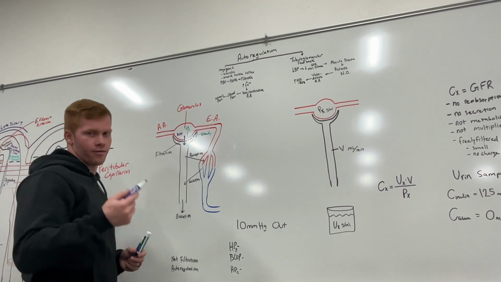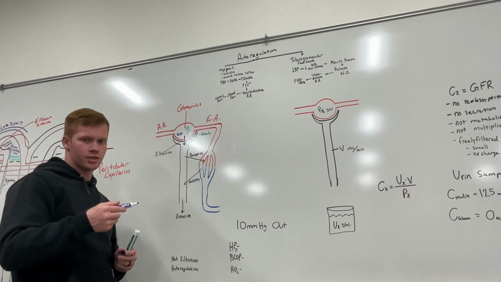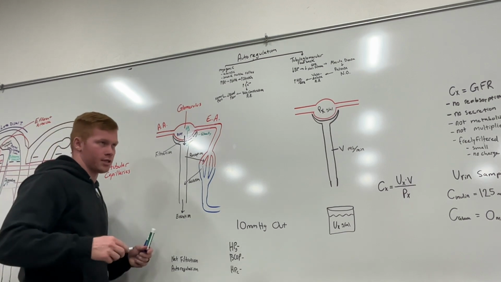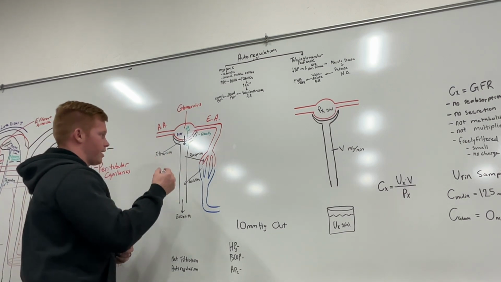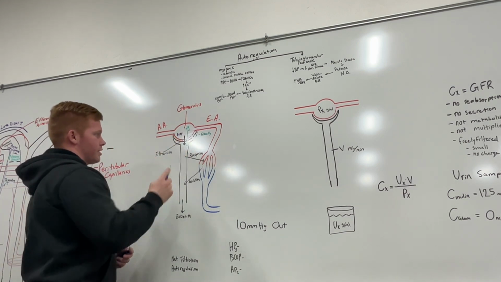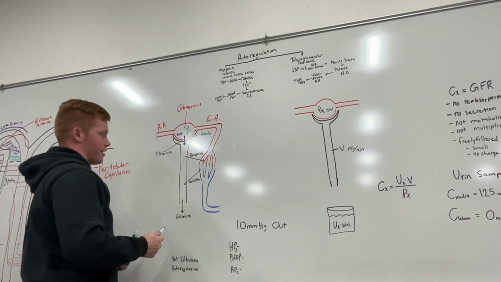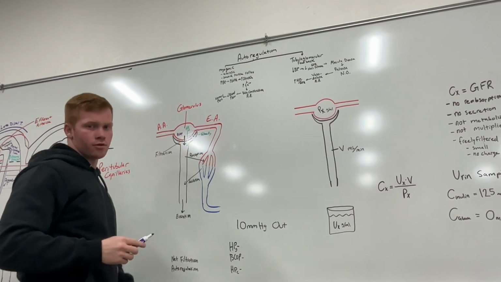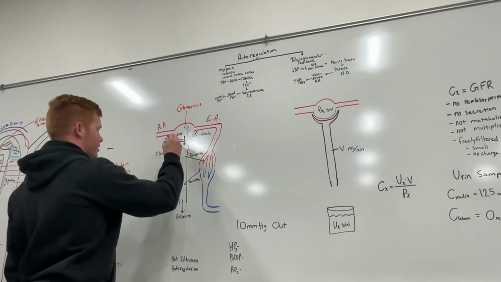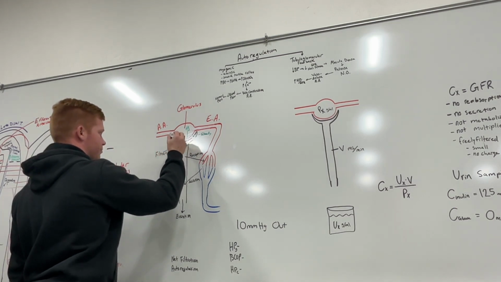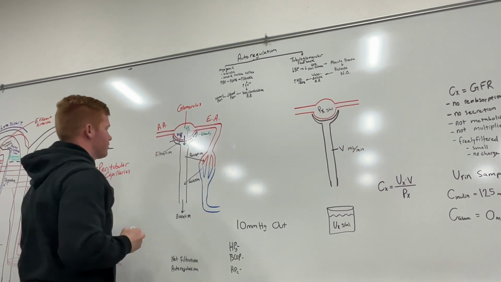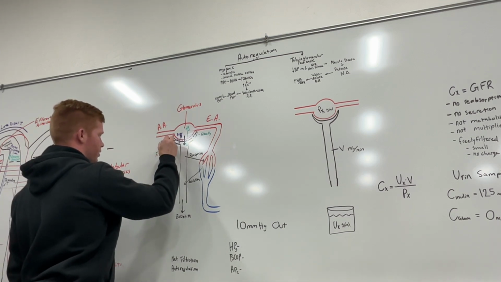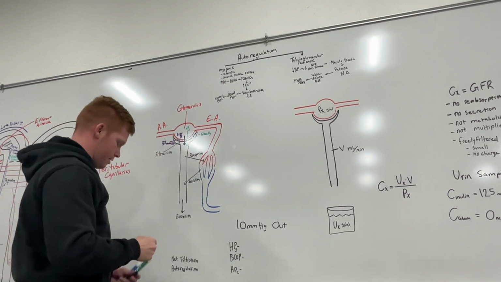It's going to move from an area of high concentration to low concentration, but since the solutes can't move, water is going to be the thing that's moving. That's what osmosis is. So it's going to want to even it out. And so we're going to have proteins and different things in here that are at a higher concentration than in the Bowman's capsule. So that's going to cause a pressure to go in, and that was 30 millimeters of mercury.